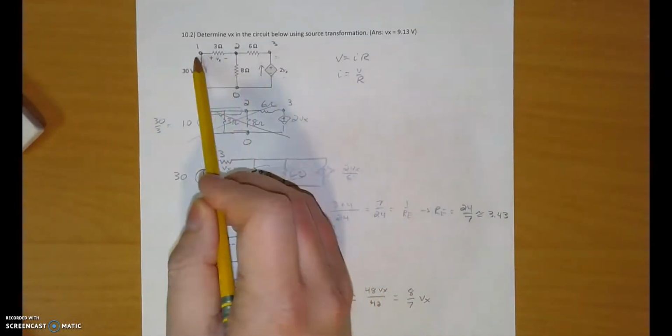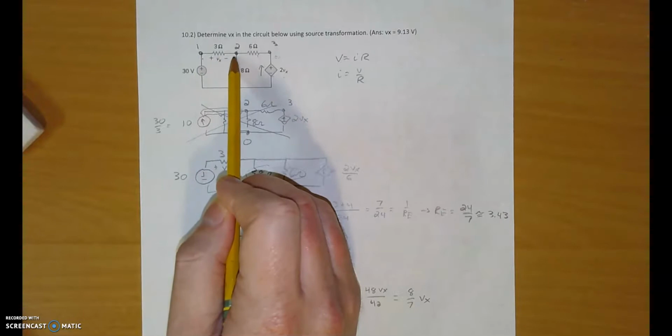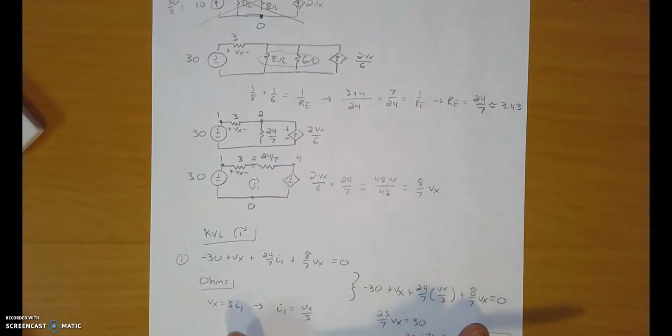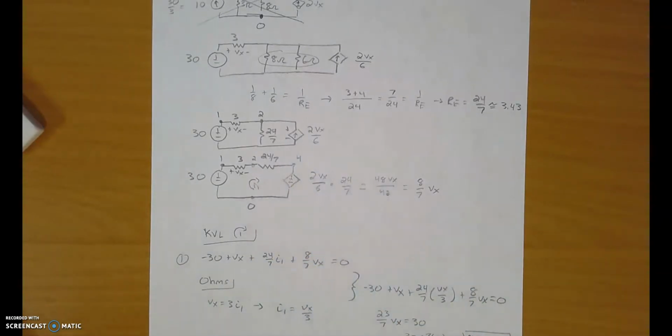Again, with this voltage, the key here is the voltage is defined between nodes 1 and 2. I can't do anything that would cause node 1 or node 2 to go away. And if it was a current instead, then I'd have to make sure that wherever that current is defined, probably through a resistor, that resistor never gets combined with another resistor, because otherwise I won't be able to measure it. Again, there's special cases if it was in series with something, you could do that because the current wouldn't change. But being careful that our dependent source remains intact, so our dependent variable remains intact so that we can always calculate the voltage or the current through our dependent source. All right.